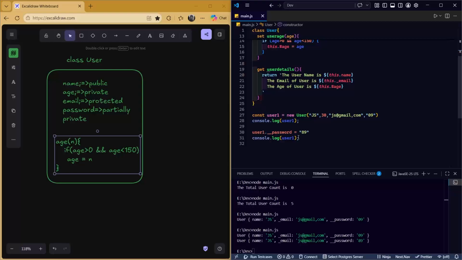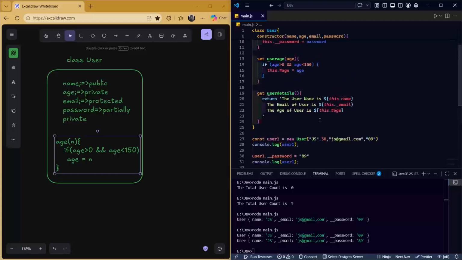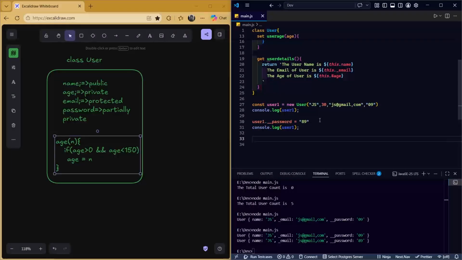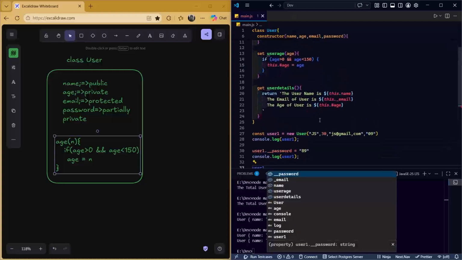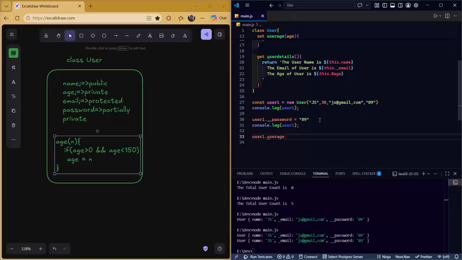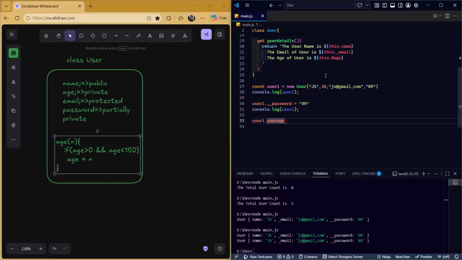And this is getter and setter. Let's use getter and setter. So how to use them? Suppose I want to set a new age. For setting the new age, I am using user1.userAge, and rather than passing the age like this, 45, we have to pass it like this, equals 45.